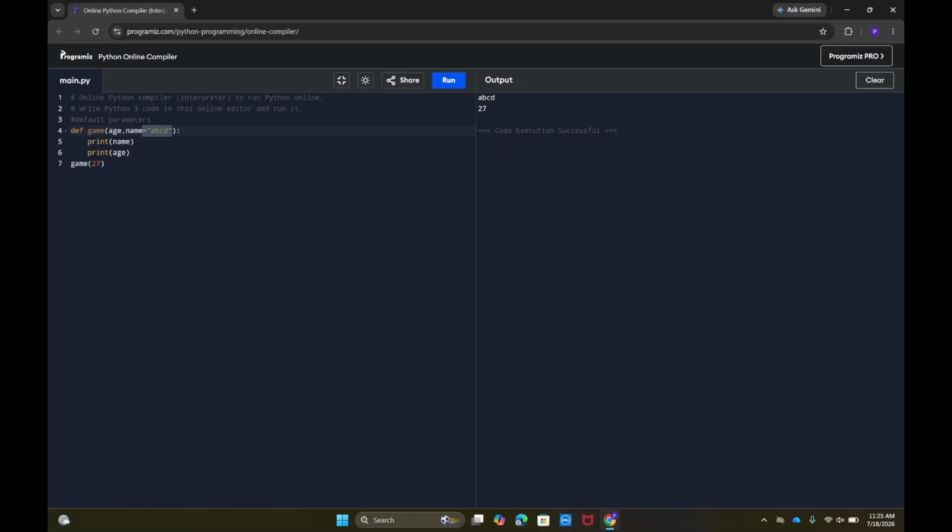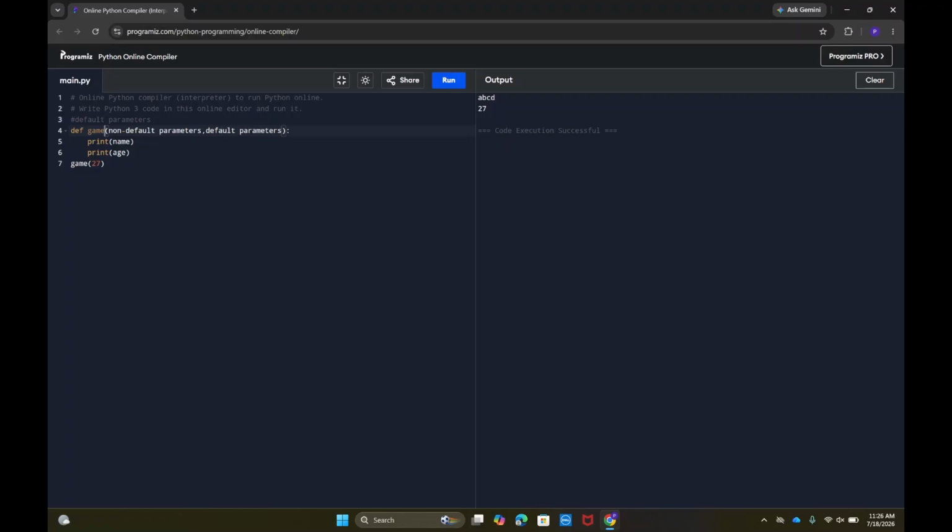And there is some order to follow in mentioning these arguments. You have learned positional arguments, keyword arguments, and default parameters. There is a specific order to write them. In a function definition, you have to write non-default parameters first, and then the default parameters.